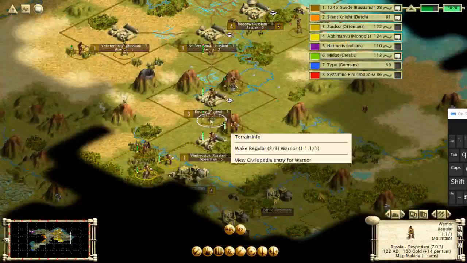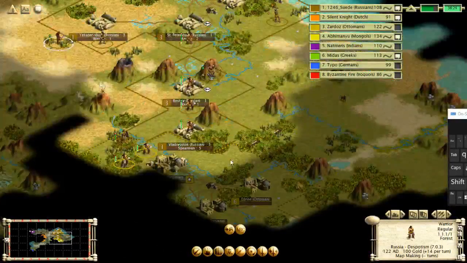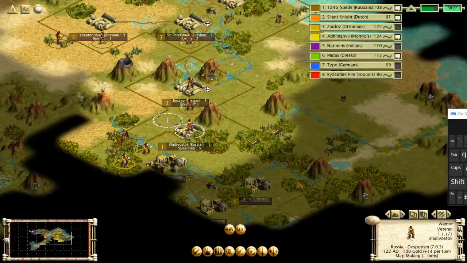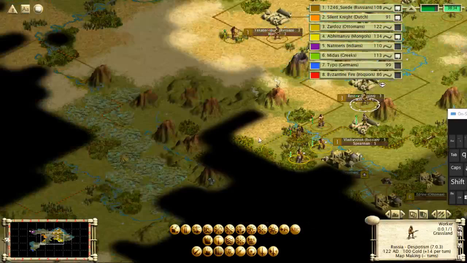Okay, he can't see the warrior in the mountain, so I can... Yeah, let's do it like that. And like this.